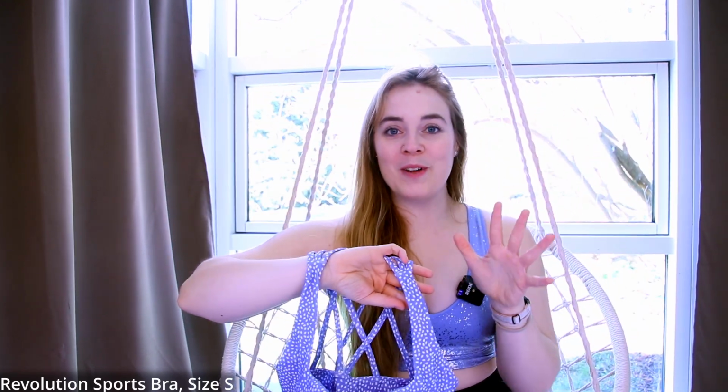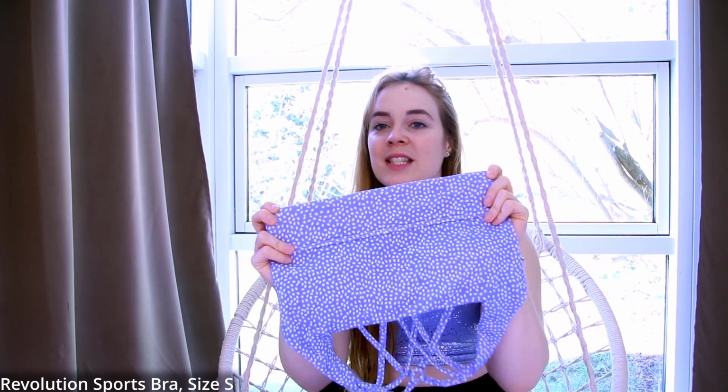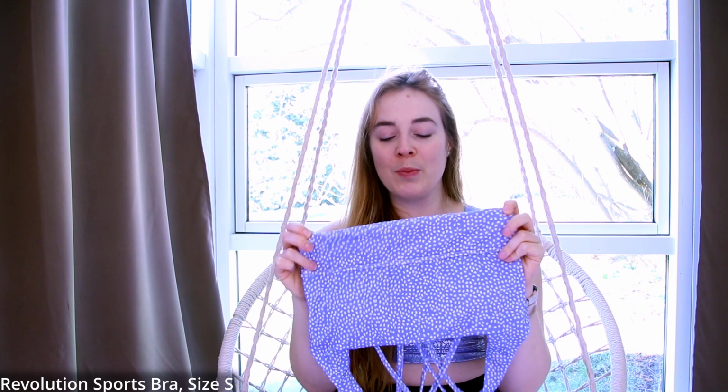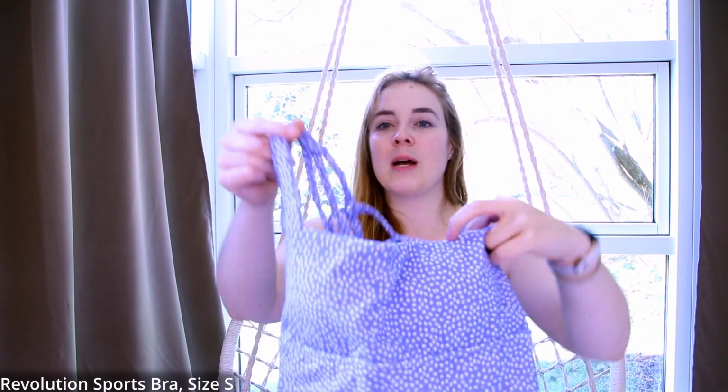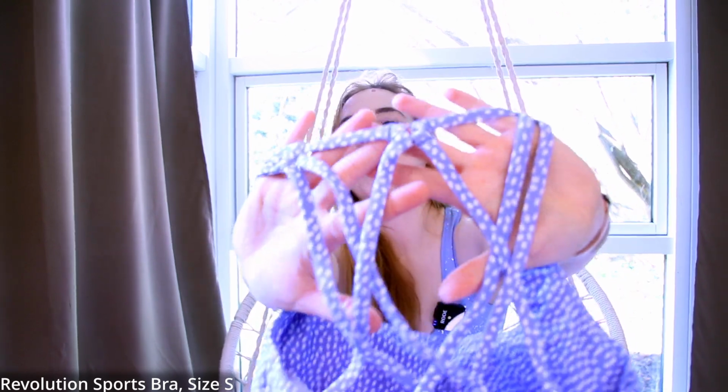Anyway, Revolution Sports Bra. Square neckline, super, super flattering for a small chest. We do have removable cup pads against long line. So we have this band under the chest, same as with the Bloom Sports Bra. And then we have thicker straps here again. They're quite wide set, which I actually really like. And then in the back, they just do the super pretty crisscrossing.